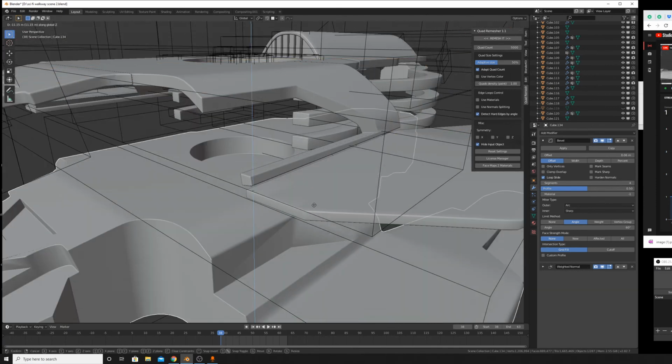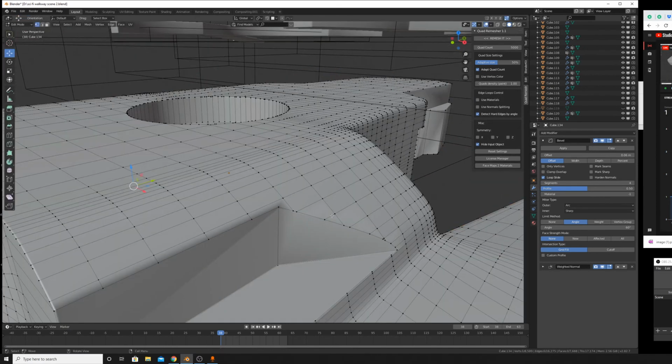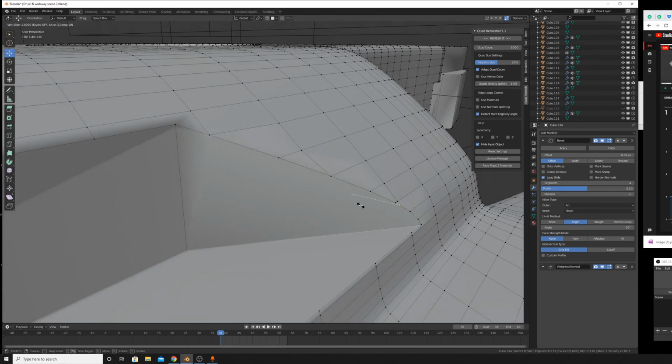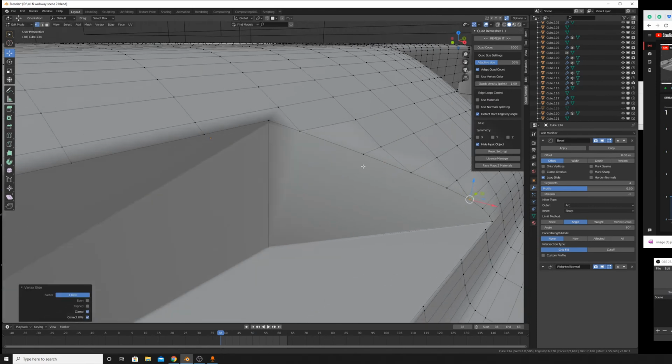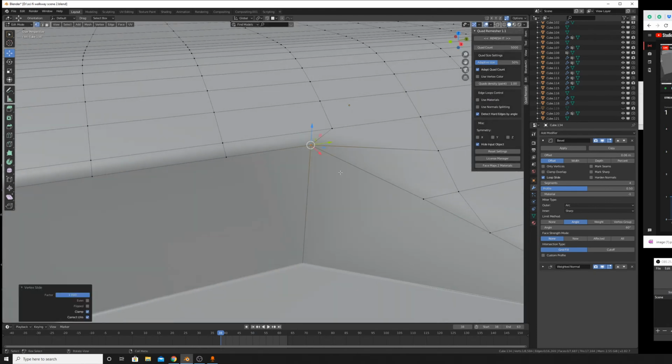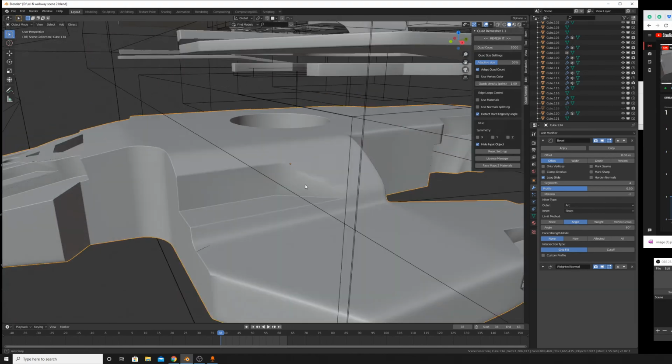But sometimes just moving these vertices together fixes any shading problems.